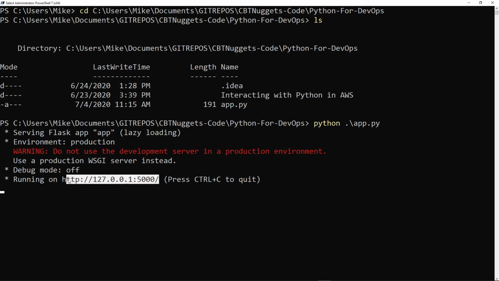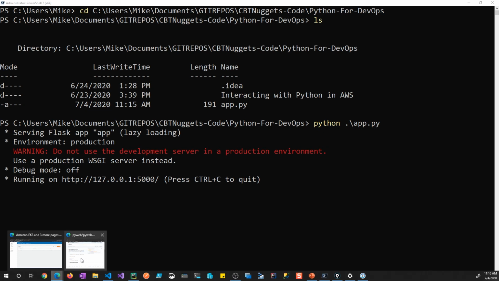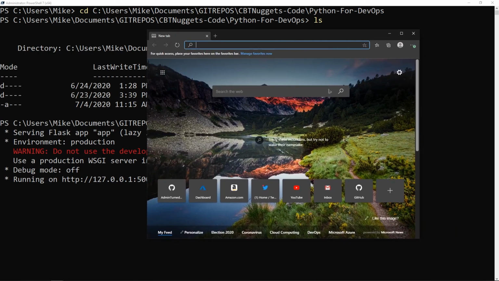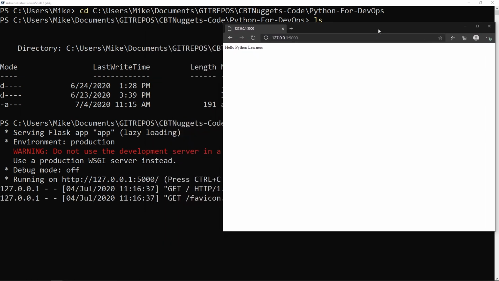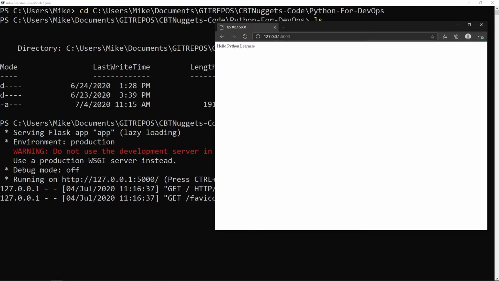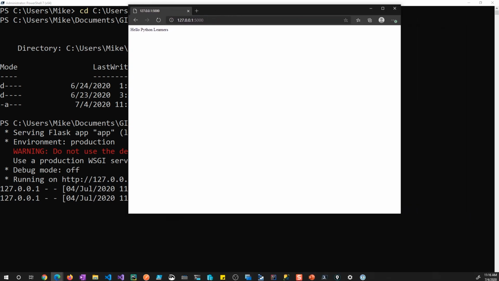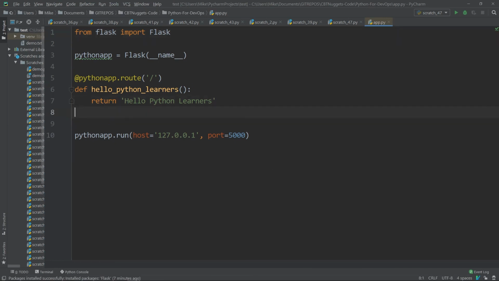I'm going to go ahead and copy this. I'm going to open up a web browser here, bring this over, and then enter, and boom, we can see here's our return value, and then we can see the logs here that we did do a GET. Let's go back to PyCharm really quick, and what I want to do is add another route.